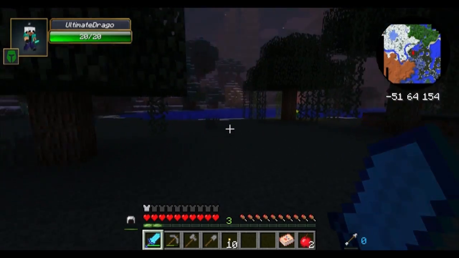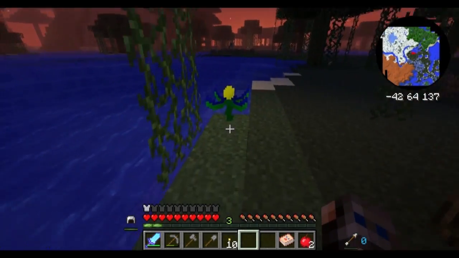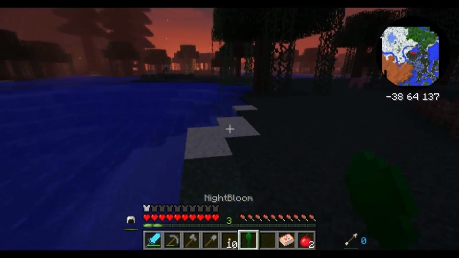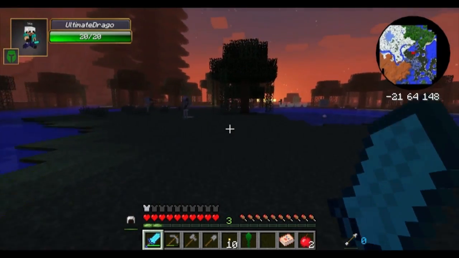Oh my God, that is huge! I think that special dude dropped it when we killed him. Oh, look at that. What is this flower? It's glowing over here. Can I break it? It is a night bloom. A night bloom. Ooh, there's some skeletons over here. Let's go get them.